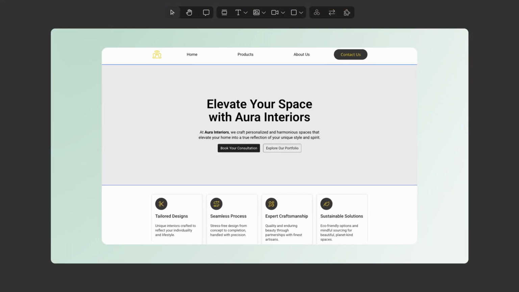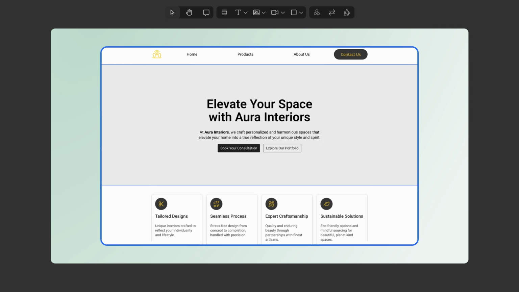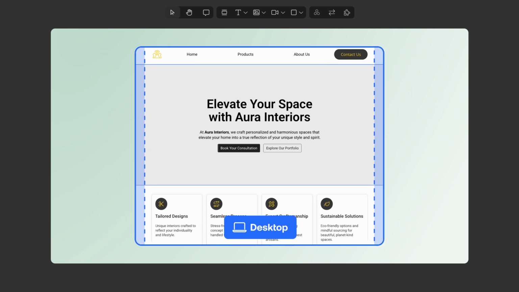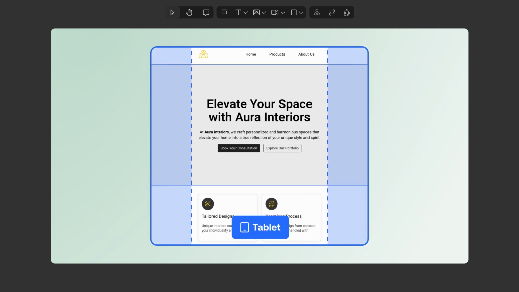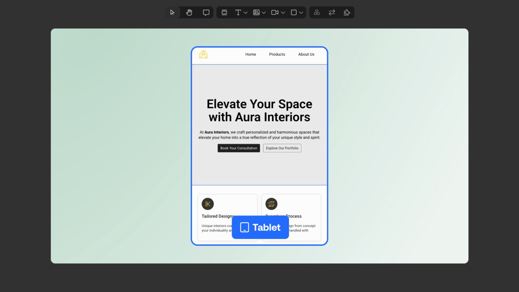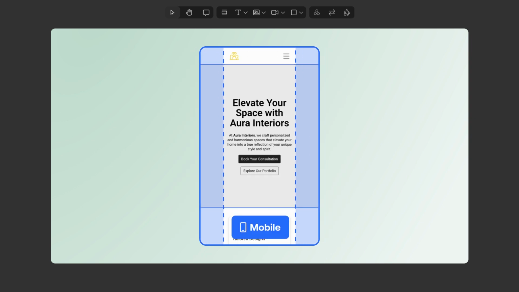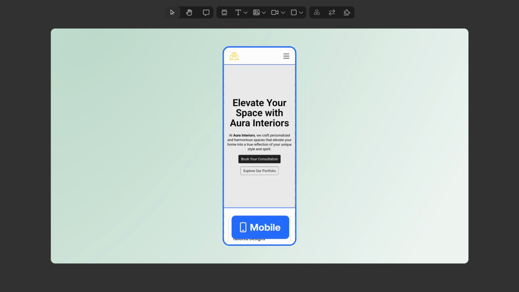There are two key design principles when working with responsive design: breakpoints and the viewport. To put it briefly, the viewport is the window through which a user views your web page, and the breakpoint is a design trigger that changes how content is displayed when the viewport reaches a specific width. So how do these two principles relate to one another? Let's take a look at the canvas in the design editor to get a better idea.